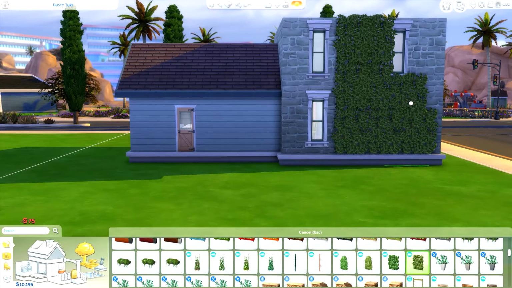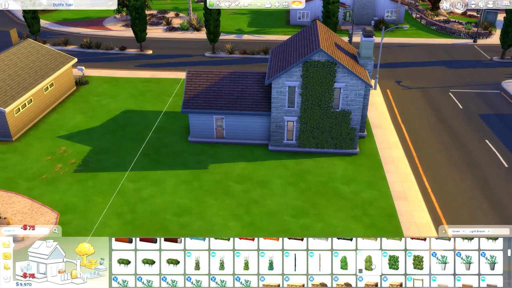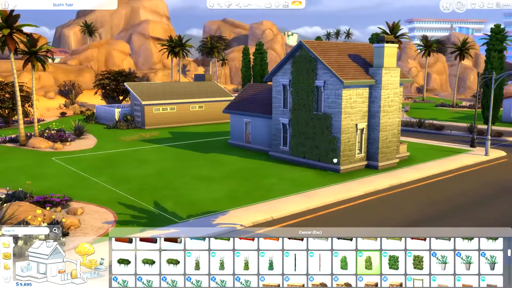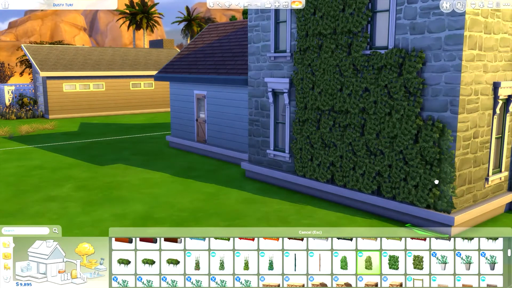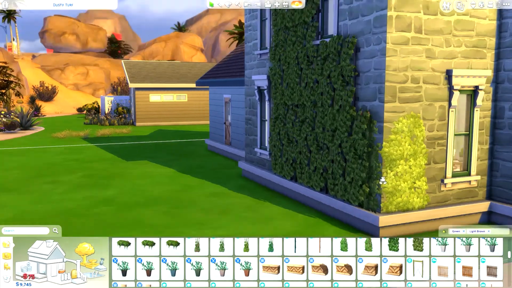I can't not have an overgrown look to my houses for some reason. If there is stone on the exterior, then you best believe I am going to be putting ivy or trellises or something all over it. Any excuse for it to look planty as hell. It makes the build so much better.